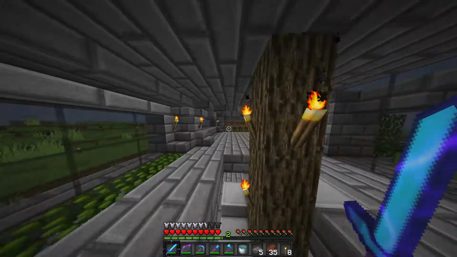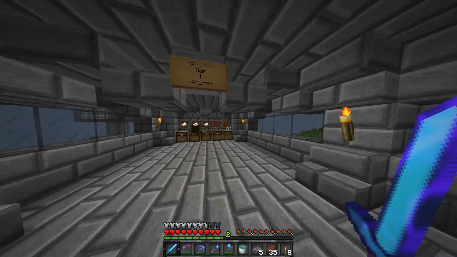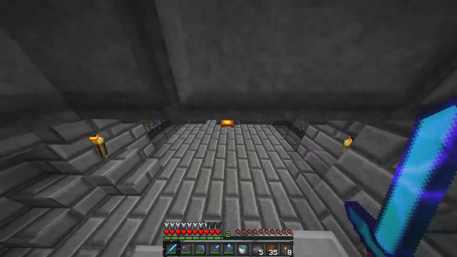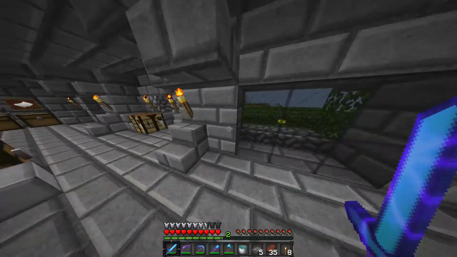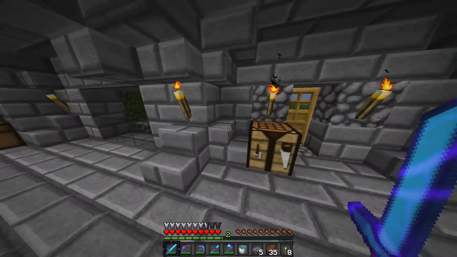So, okay. I basically labeled 2 sections. This is our tier 2 stuff. This is our tier 1. If the tier 1 stuff can't fit in 5 of these chests, I would move it up, and so is the tier 2. The tier 2 is currently just 2.